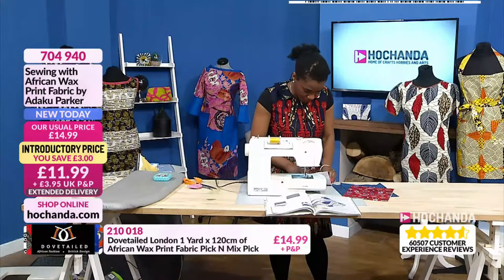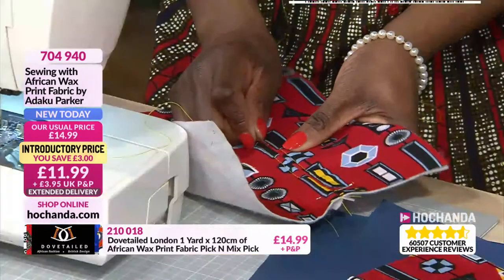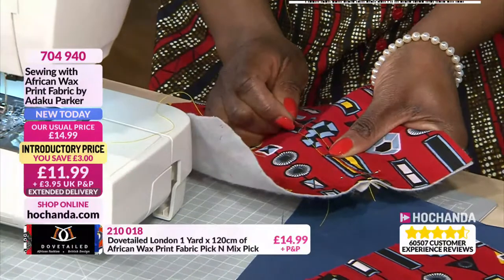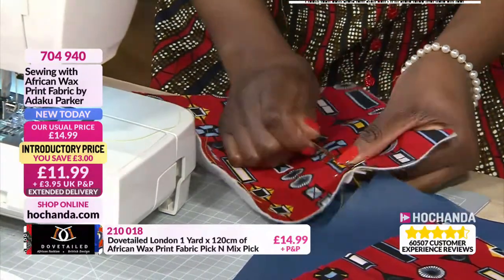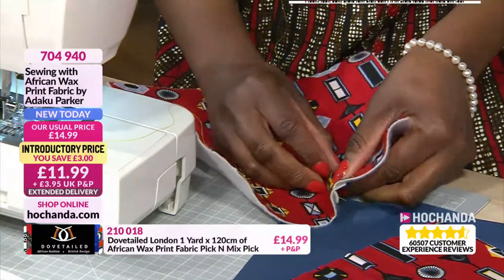So we have got that beautiful blue zip in there as well. Do you know, I love to see the contrast of colours in these fabrics. I think anything goes, doesn't it? You've got all bright colours that you can team with your black so that makes the colours pop. In this case, a bright blue zip to go with the red, but well, there is blue in the fabric as well. Now, you're using a stitch and picker there, I see.